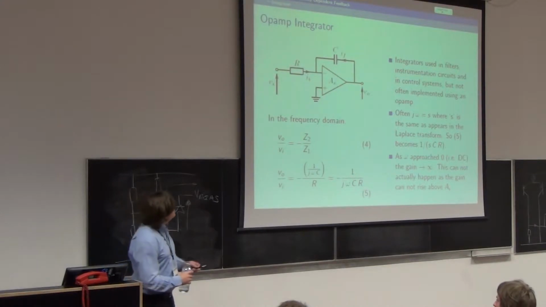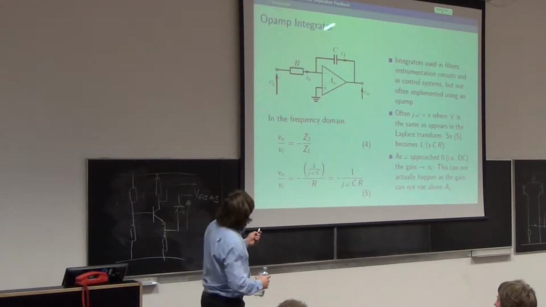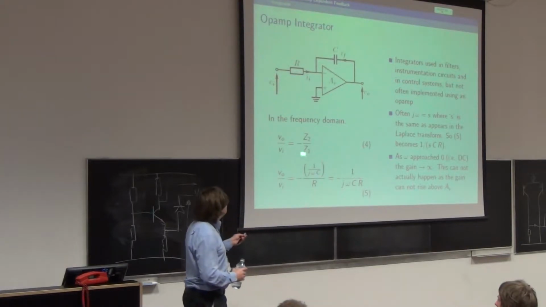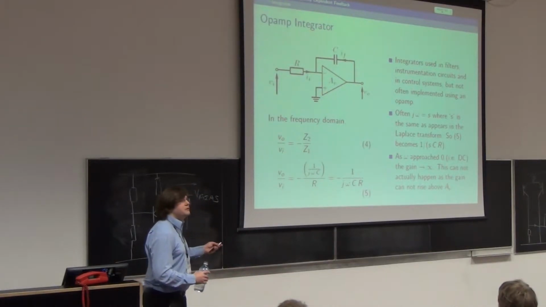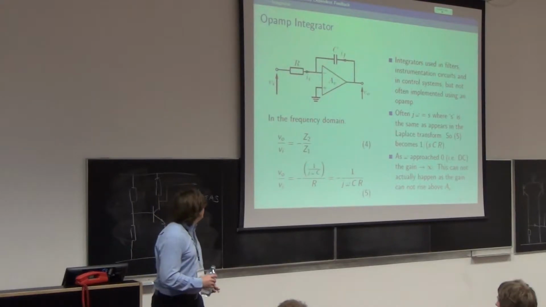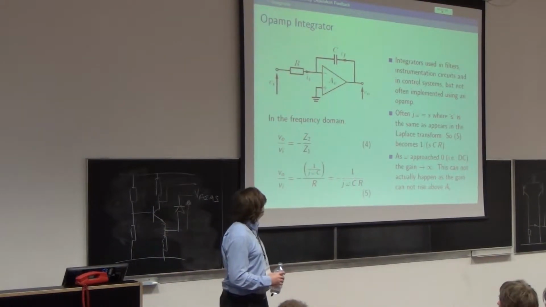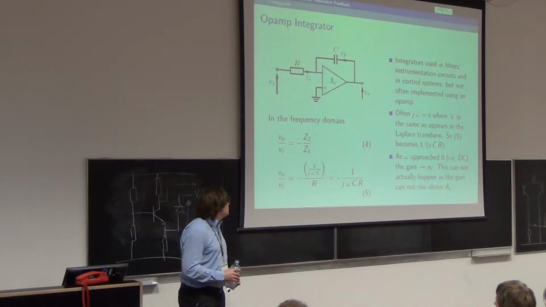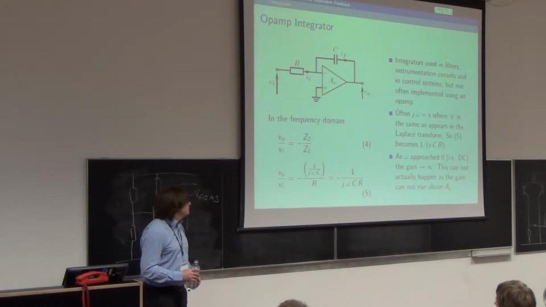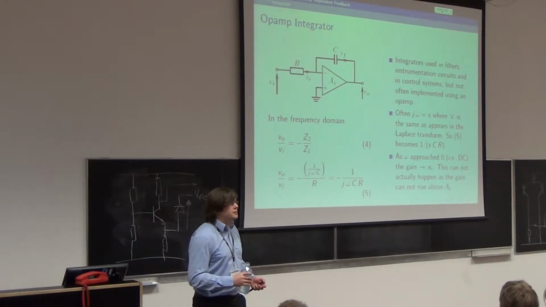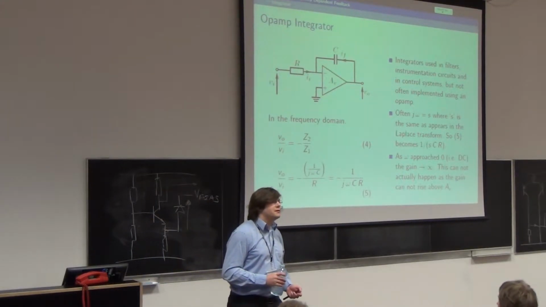So the integrator is just this bit here. And we'll start off with this, and I'll just assume that you don't need to derive this because I already tested you on it last year. So you just sub in 1 over J omega C for the capacitance and R for the resistance, and out drops minus 1 over J omega CR as your frequency response. Happy with the idea of frequency response?